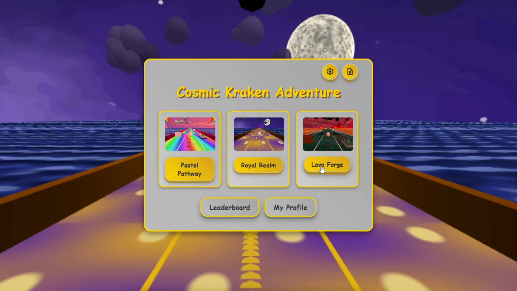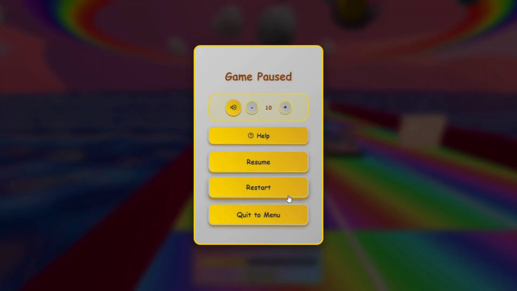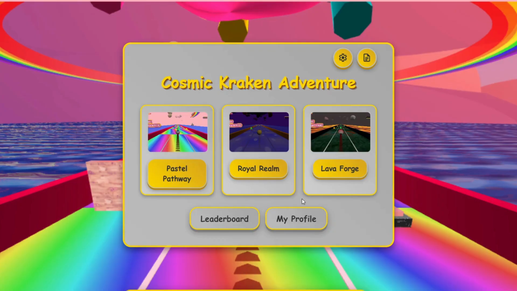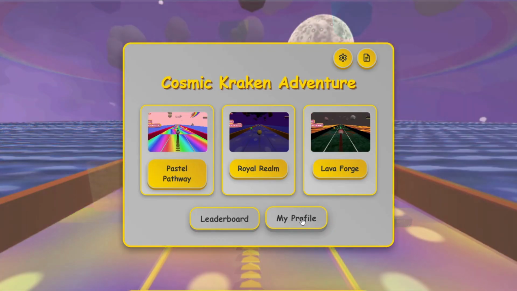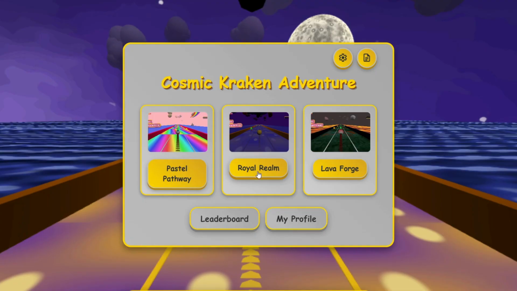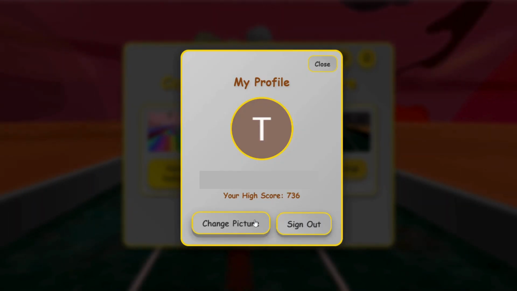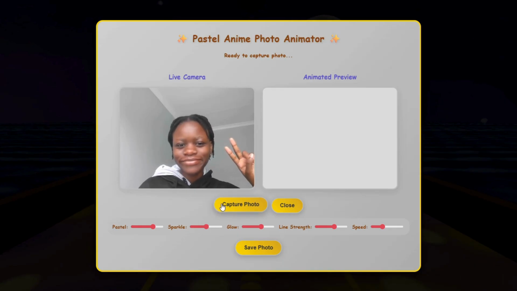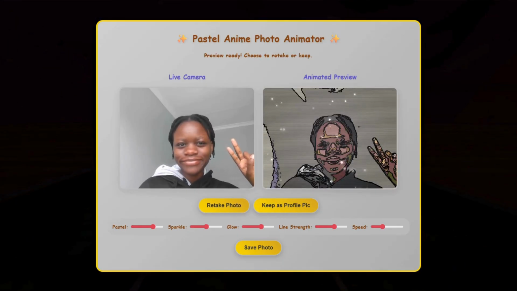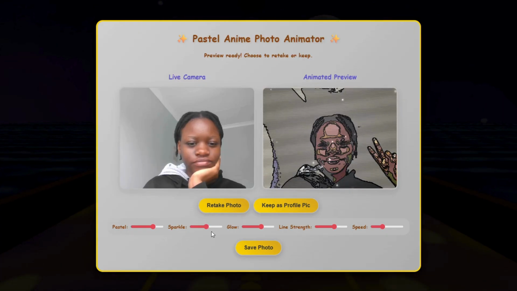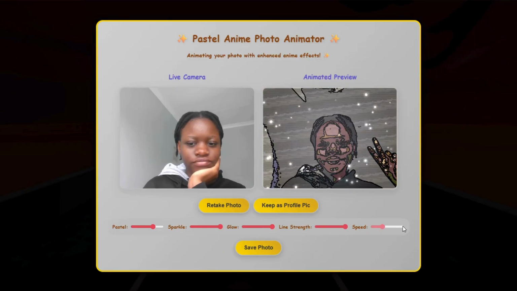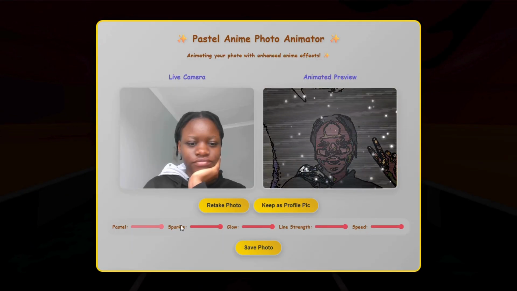We have the main menu that allows you to play, pause, restart, and select the scene you want to play in. The menu also adds a touch of personalization for a player. You can take a photo of yourself or whatever you want and display it in-game while you roll. We achieve this through a custom-made photo-taking module in our game that uses custom shaders to apply filters to your photos, allowing you to add cartoonish styling to your image and let it blend in with the visuals of the game.